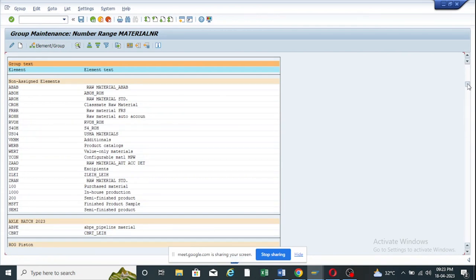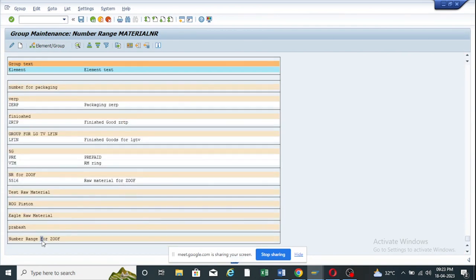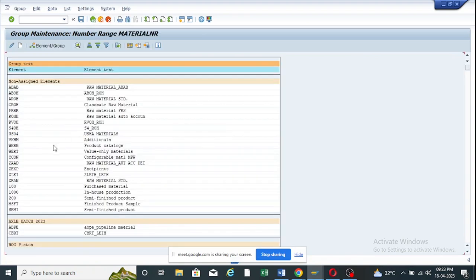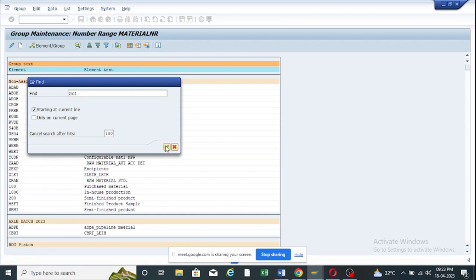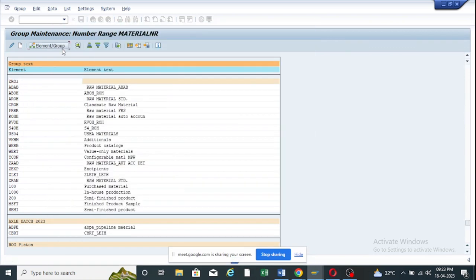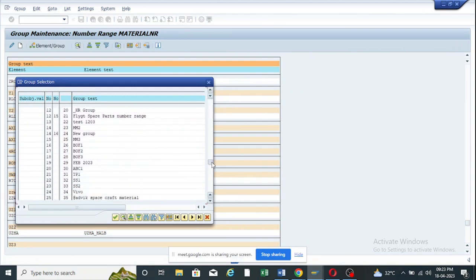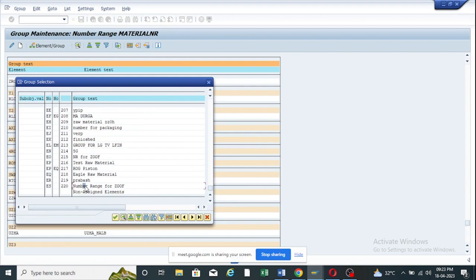Here is the list of groups. This is the number range. Press Ctrl F. Here we can assign our group to our material type.